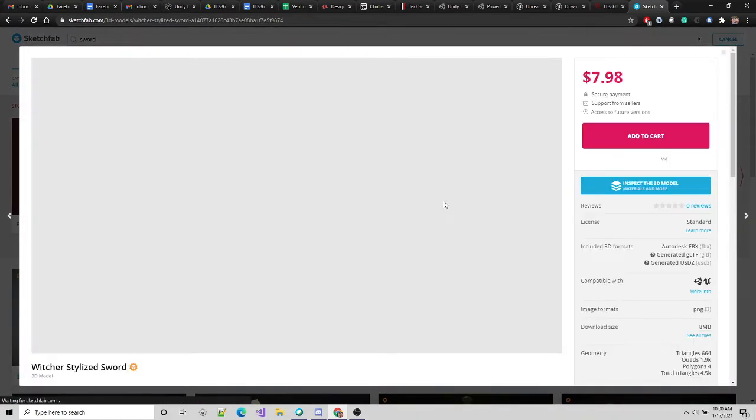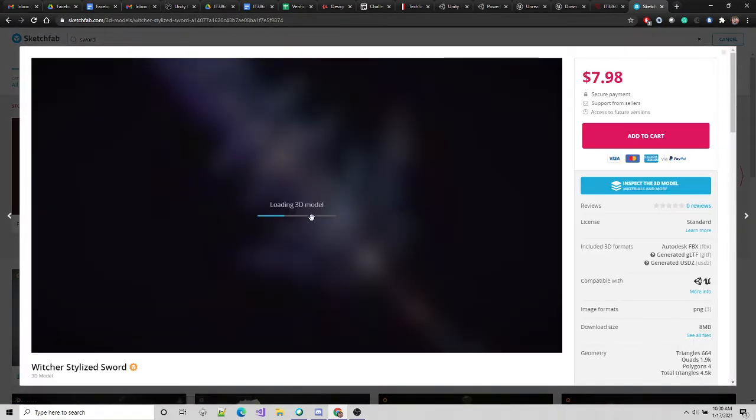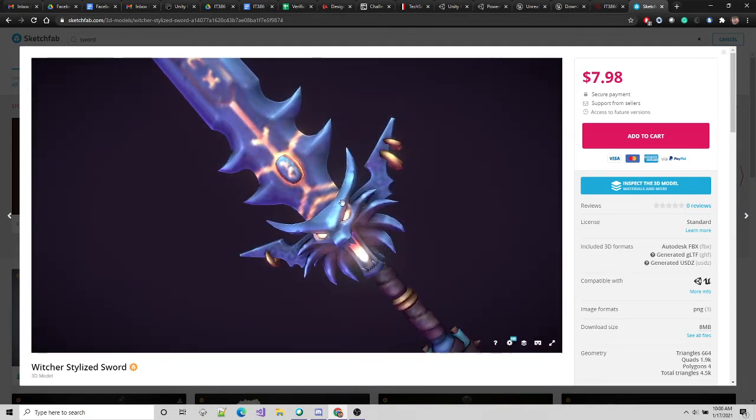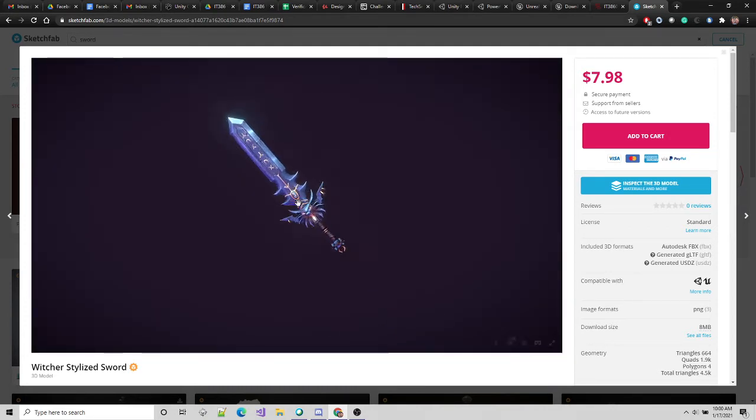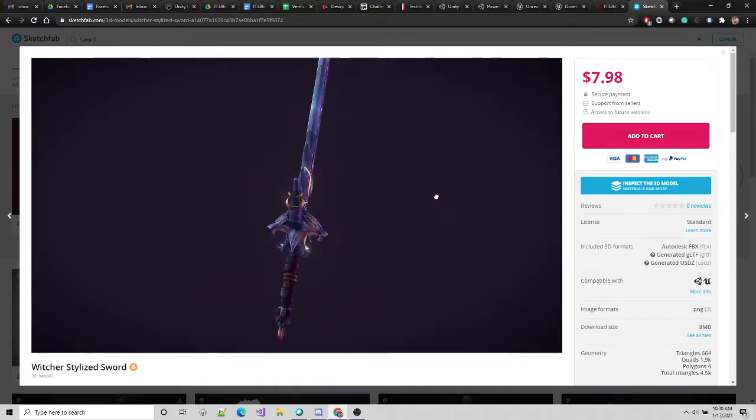So let's look at this one. What I wanted to show you is that besides rotating, you can zoom in and out. You can switch the textures. I can rotate the object around its center point. I'm the observer camera, and so I can move in and out, and I'm always focused on the center of the sword.